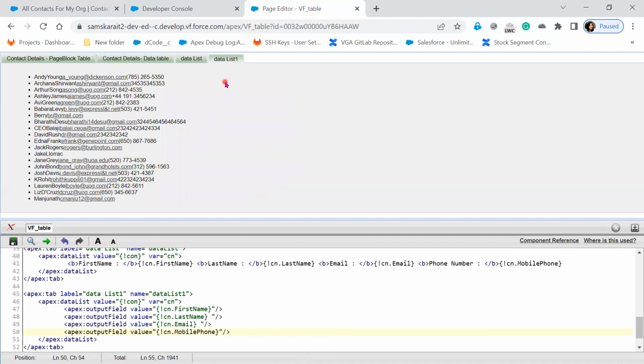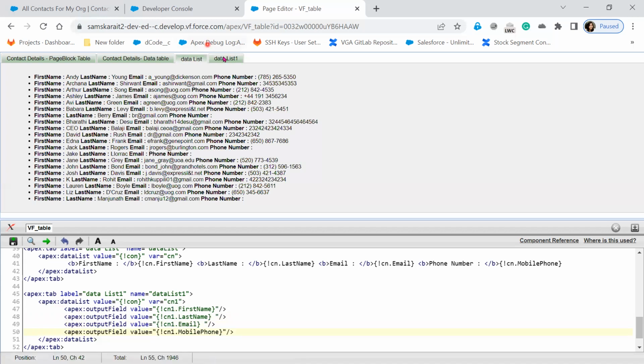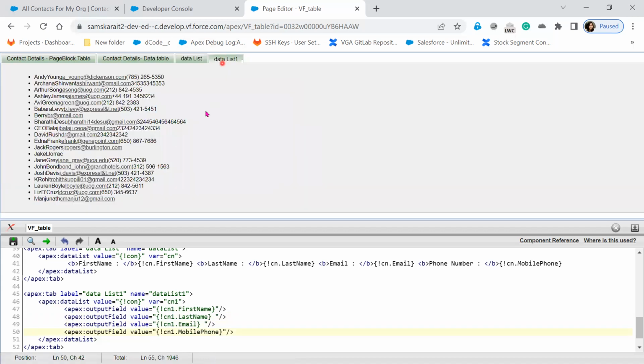There is another one which is added here. It is displaying the data list. Why is it displaying like this? Yeah, it is displaying this way, but I do not want to display like this.